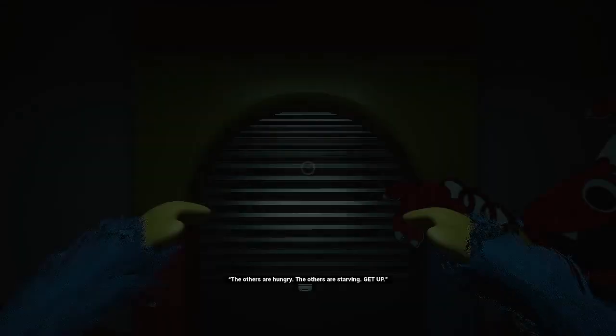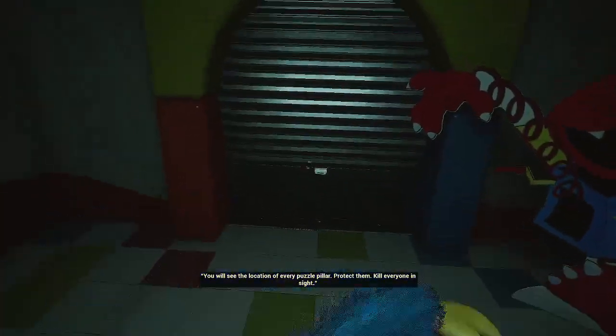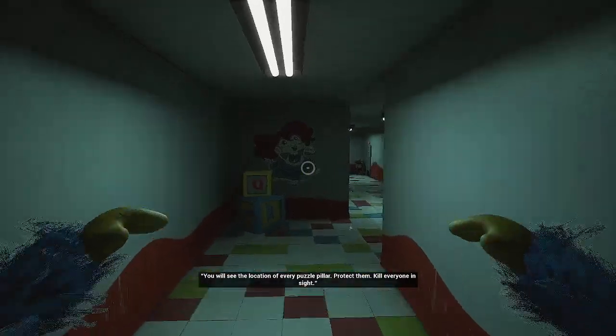Starving. Get up. They are trying to build more toys. You see the location of every puzzle pillar. Protect them. Kill everyone in sight.